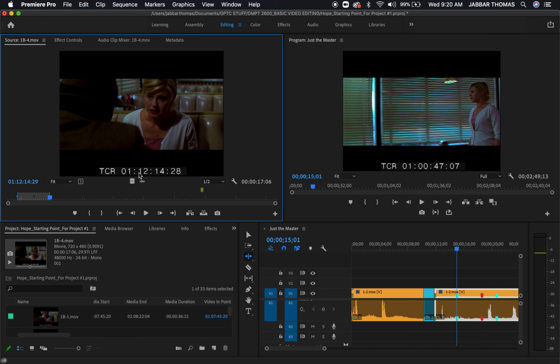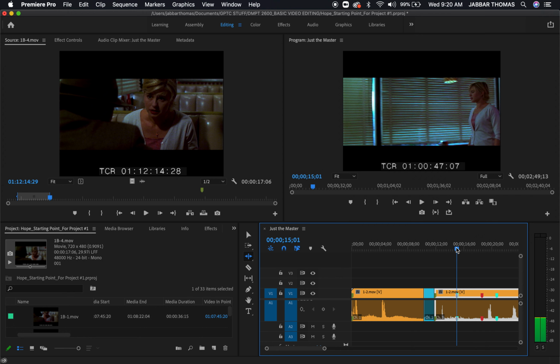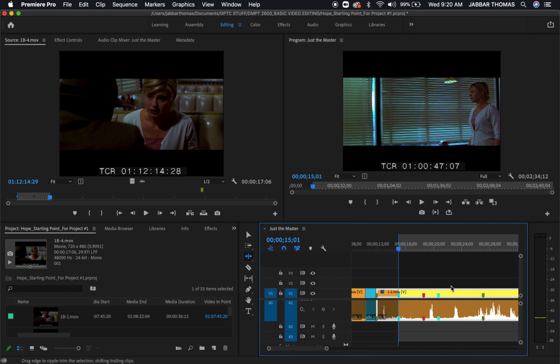So what I'm going to do, I got my in point, out point in my source monitor. I'm going to set an in point in my timeline. And in this particular case, I'm going to do an overwrite edit. So instead of having this source clip cut in line as I edit it to the timeline, it's just going to lay on top of whatever's in the timeline. It's going to just lay it right on top.